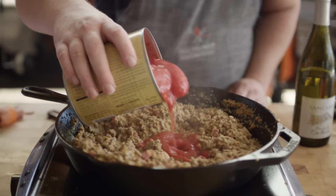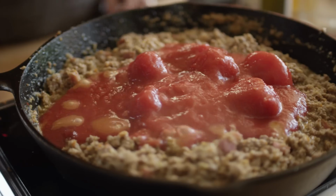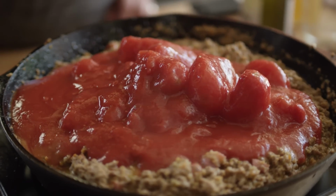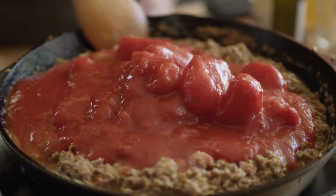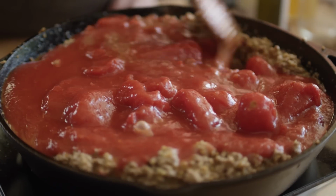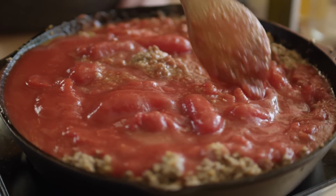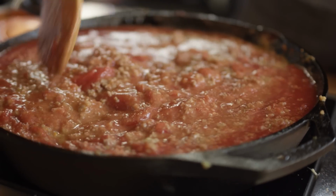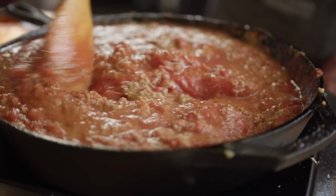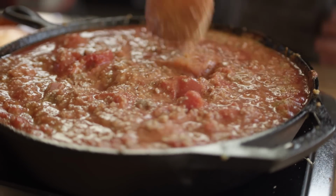But what we have here are some whole peeled organic tomatoes from California. The San Marzano tomato would be a perfect tomato for this occasion as well. And we're just going to throw them in there whole, and then as they begin to cook down, we'll smash them, we'll break them up a little bit. And for now, we can leave these to cook down and for this sauce to reduce a little bit further.